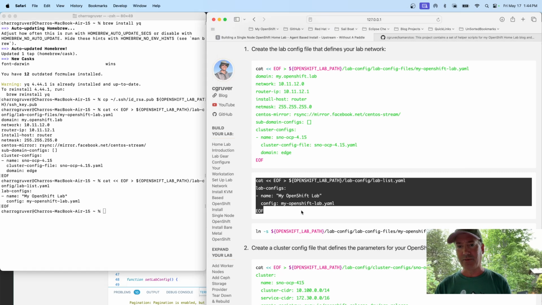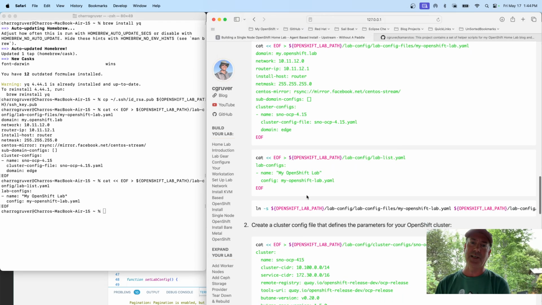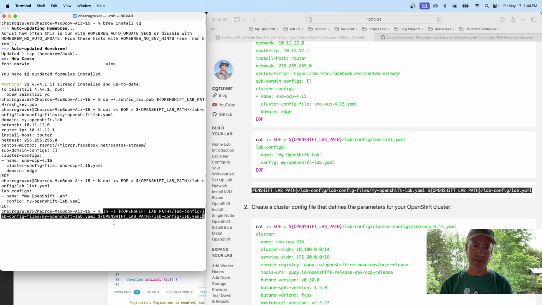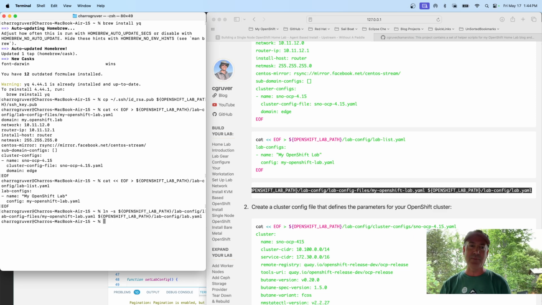We're not actually going to be doing anything with this one today. It's just something that my scripts expect to be in place. I use this because I have a slight addiction to these Intel NUCs, so I have a number of them. And I actually maintain multiple lab configurations. This is just a handy utility so I can toggle between my various lab setups to leverage them. And that's what this next command, we're going to create a symbolic link between this lab list YAML and a lab.yaml file.